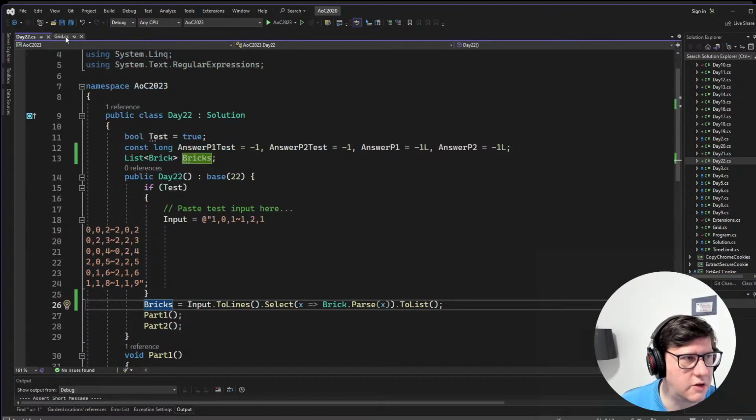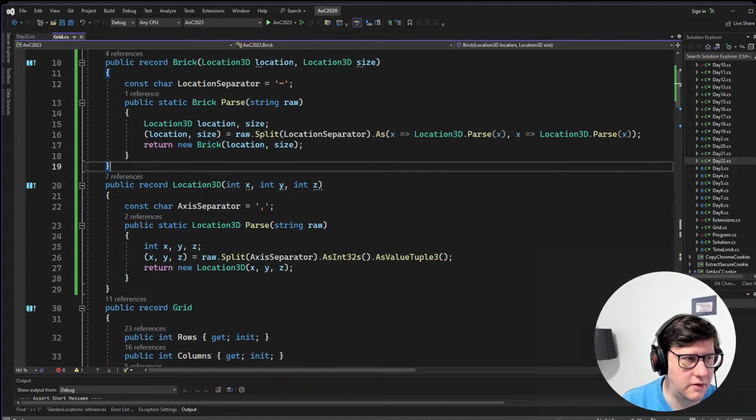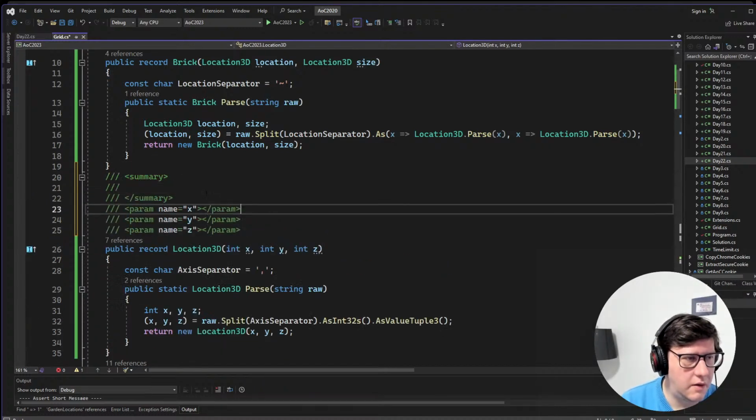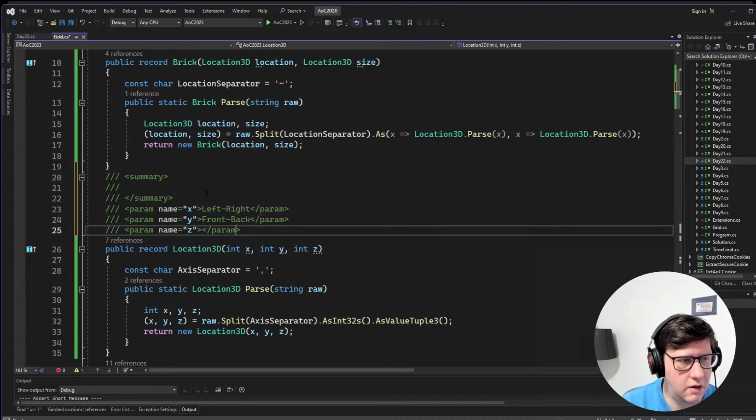Let me just put it here as well, just so that I can look it up if I need to. Left to right, front to back, down, up.